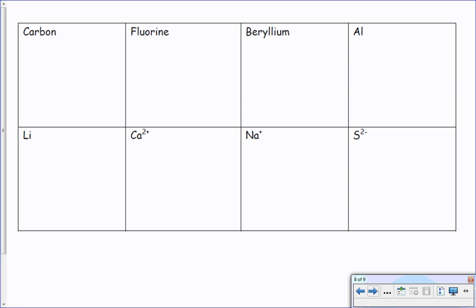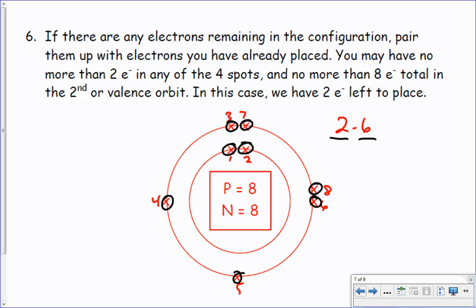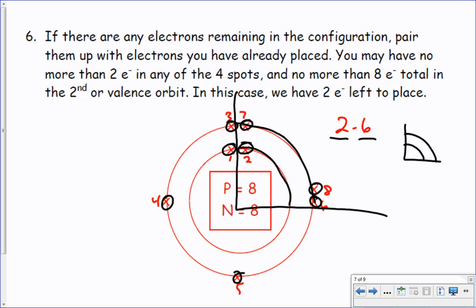Now, it asks you to do some practice. I want to go back here real quick. I want you to see real quick how we can do this fast. Ready? Here's a shortcut. If I draw an XY axis here, okay, this is how I was taught to do these, that would look like this. And then if I draw in my energy levels, I could go like this. See, there's 2 energy levels, and you see how that's kind of a cutout? And now let's put in our electrons just like we would in this big circular fashion. So 2 electrons in my first energy level. We did that here and here. And then I have 6 electrons in my second energy level. 1, 2, 3, 4, 5, 6.